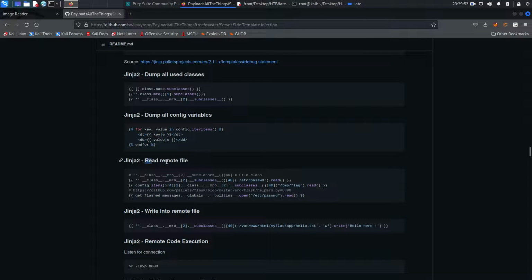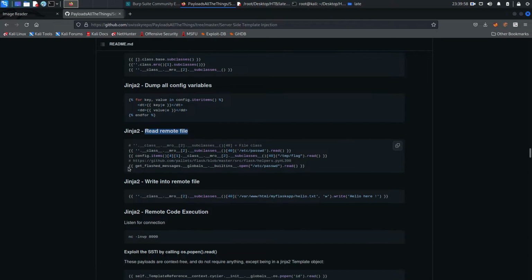The first thing we can try is to read the system files.